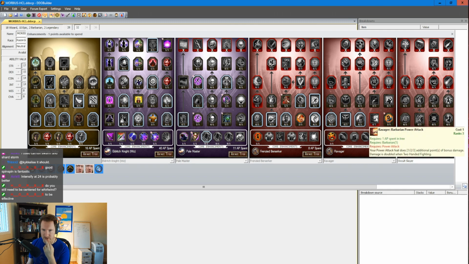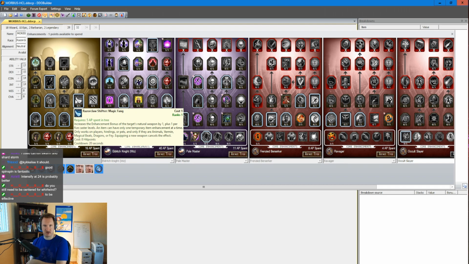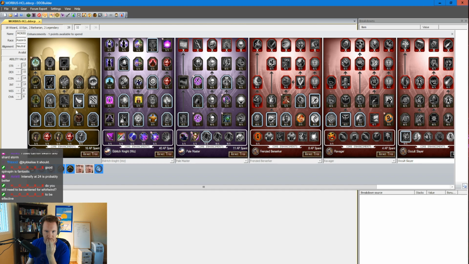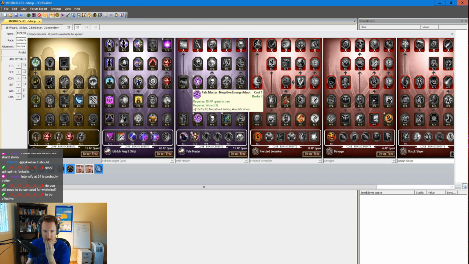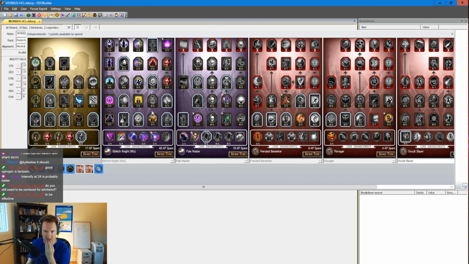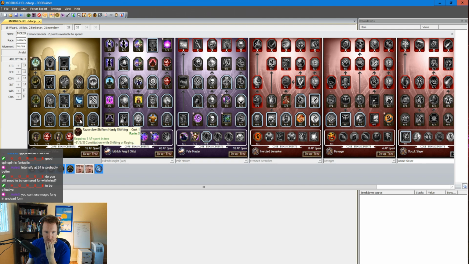Suddenly be centered for a win? Nope, you don't at all. You don't take Magic Fang, which I find astonishing, because this is +7 or +8 to hit and damage. So I would definitely take Magic Fang here, for sure. Over, like, even 10 negative amp is useful. I would definitely take that for sure. If you were to take a point out somewhere, I guess you could take a point out of Hardy Shifting if you want. Can't use Magic Fang in a dead form.